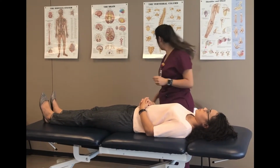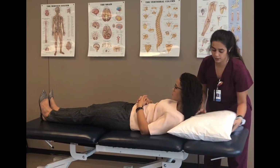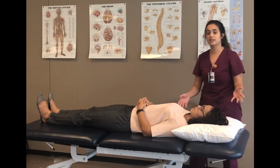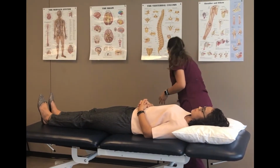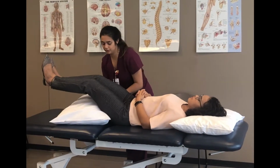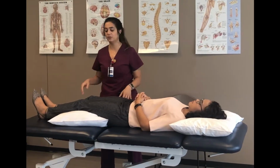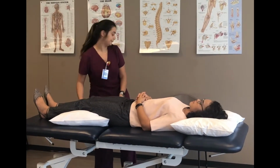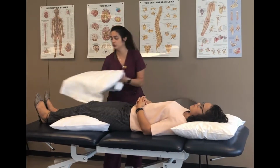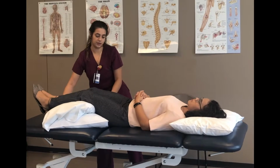So the first pillow that we're going to put is under Marilad's head. I'm just going to move your hair here. Thank you. Obviously that provides comfort that she needs. And I'm also going to put a pillow under her legs, a little bit towards her hip to relieve the pressure of her hips from the weight of her legs. Okay, I'm just going to add another one because it seems like she needs it. And that's good.